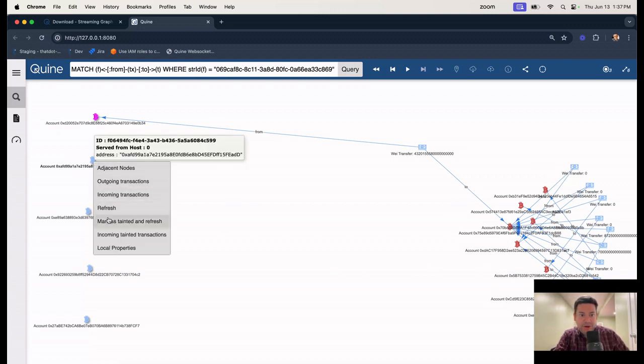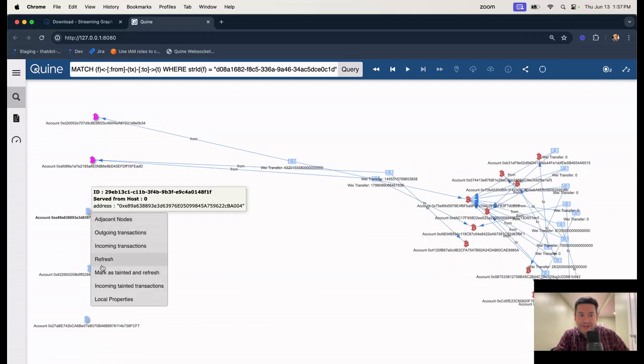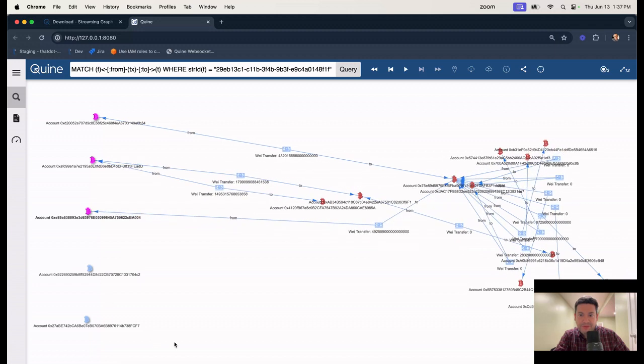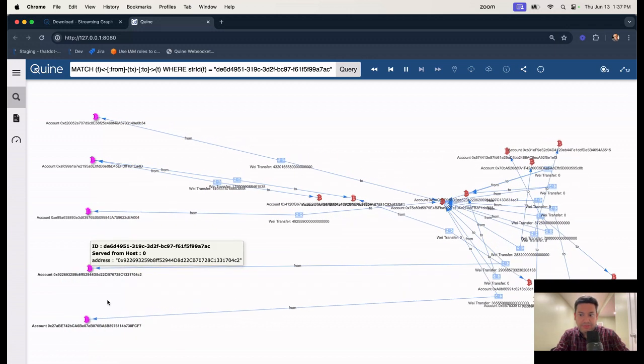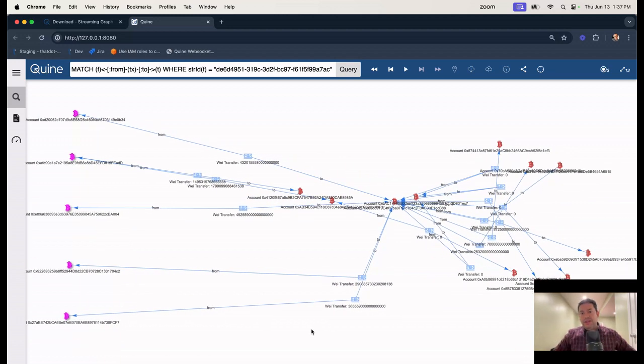So I will mark this as tainted. I'll mark this as tainted. And I can just mark all of these as tainted as well. And we can just continue watching and observing the graph to see live as tainted funds flow from one account to another.